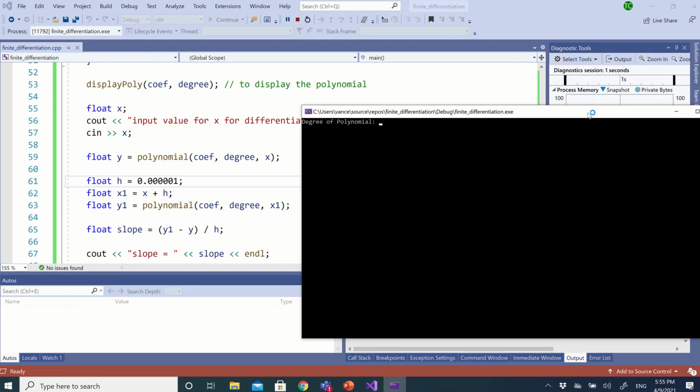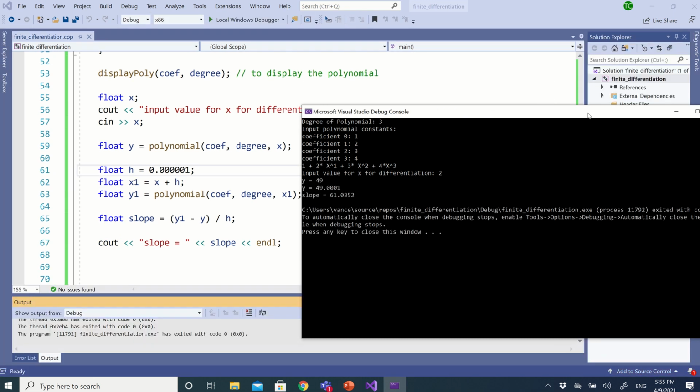So if degree of polynomial is 3, then coefficient is 1, 2, 3, 4, 2. Now I get the slope is 61.0352, for degree of polynomial 3.